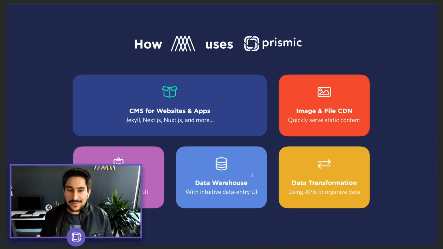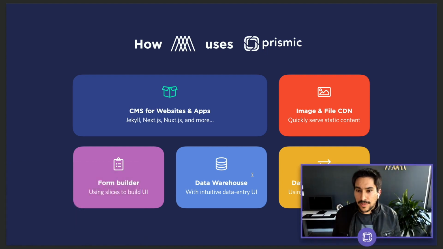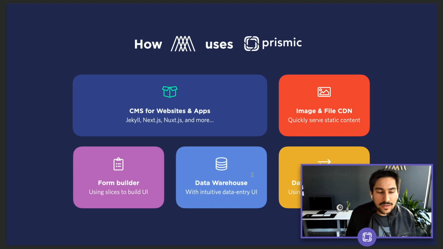ImageX is awesome because it can do all kinds of image transformations all via query strings. So you can say like, width equals 500, and then you'll resize the image to 500 on the fly. So you can just do that in your app without having to change the image. Yeah, very cool. That is definitely for everyone here a best practice. Just upload a high-res image on Prismic, and then just with the ImageX parameters that are available to you, you can do whatever you want on the fly.